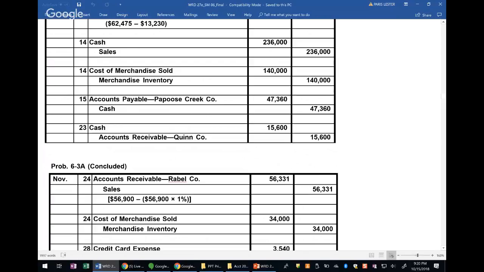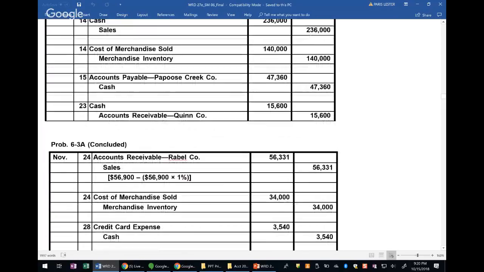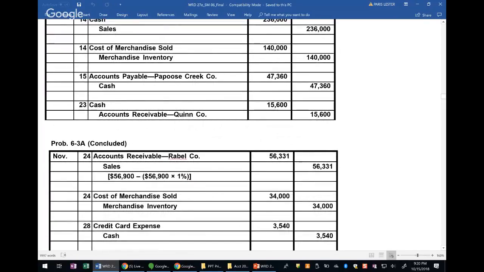All right, we paid Visa services for $35.40. Alexander Fanning, how about that one? I could be wrong on the account, but I want to say you debit credit card expenses, 35.40, and then credit cash. That's all you do. You paid your credit card expenses.